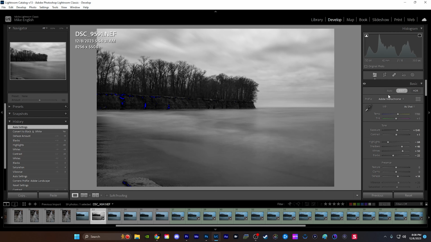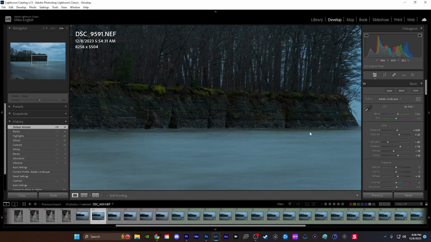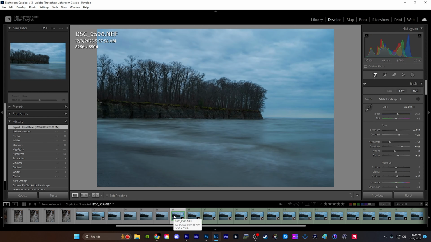I don't think the auto does a super good job there, but I think black and white could really work with this. But this is the in-camera long exposure at 30 seconds without using an ND filter, and honestly, it doesn't look too bad. I think it looks pretty good for what we had to work with. Again, getting that texture in the clouds, getting some of that movement, really smoothing out the water. We have some ghosting around the edges out here, and some ghosting in the waves. Looks kind of nice, but let's compare it to our simulated, or I guess in post, long exposure.